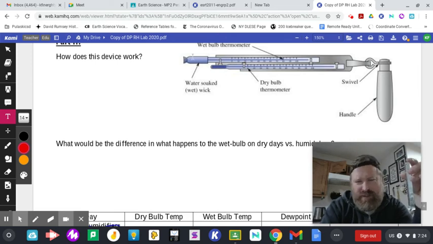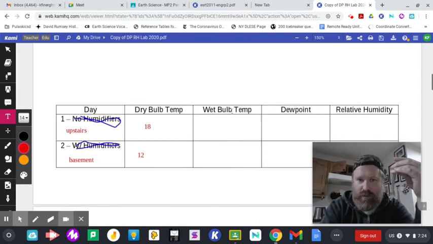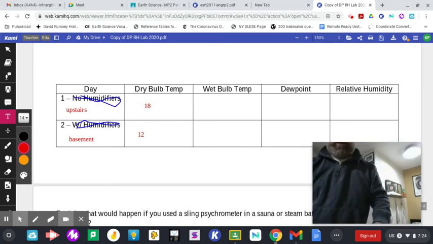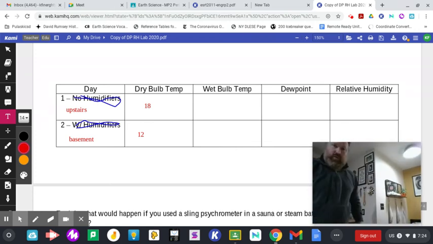Because the important part really is the wet bulb. So I'm imitating that by just taking this thermometer. I don't have a handle or a swivel. I'm just going to whip it around with my arm, hopefully not break it, and see what we get into. So I'm doing this to speed up the evaporation happening off the end of that wet bulb.